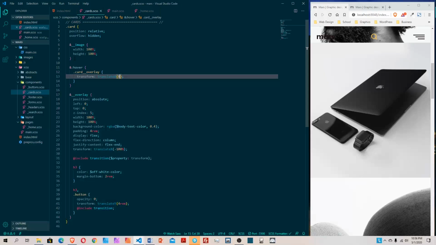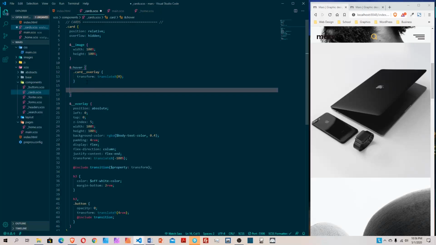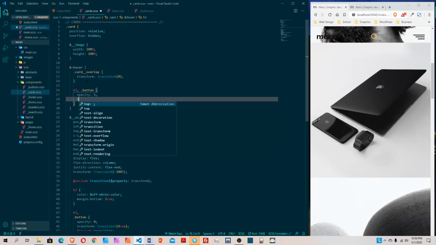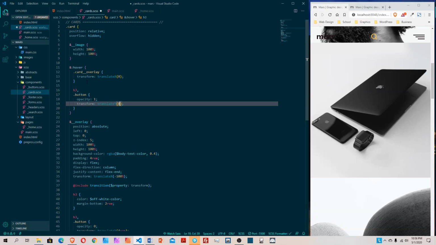Let's save it and let's try it. You can see. Now let's draw the heading 3 and the button to come in. Heading 3 and the button. Set the opacity to be 1 and the transform translate Y to be 0. So let's try that.